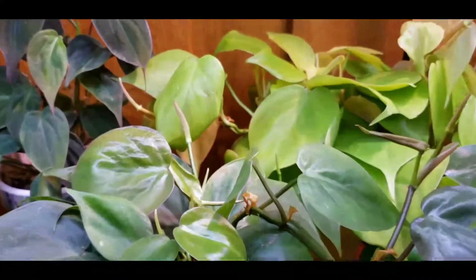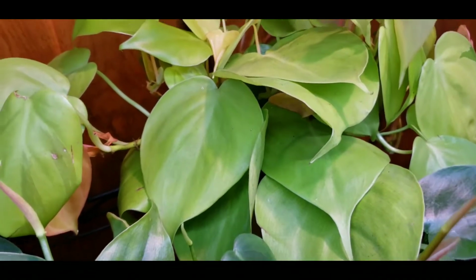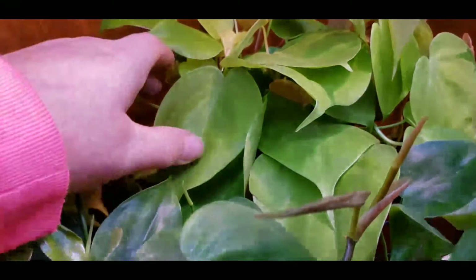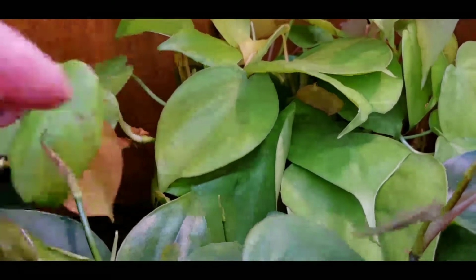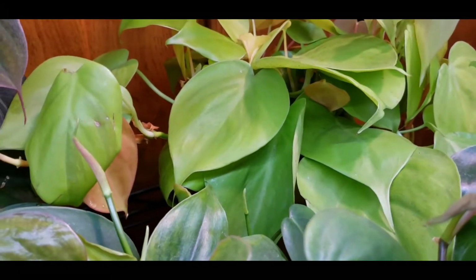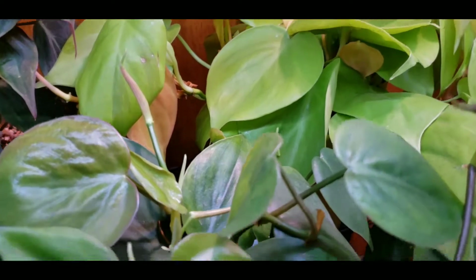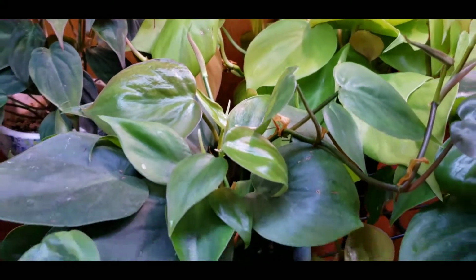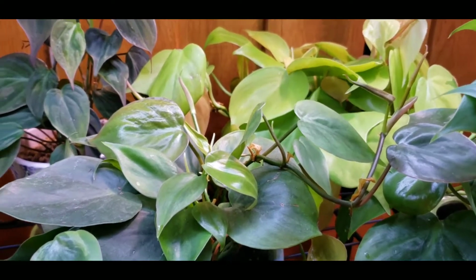In the background here I have what I've heard people call limelight or neon philodendron. Because there is another kind of philodendron with that color leaf. But it's not the heartleaf shape. It's longer and it has more of the growth pattern of the black cardinal and the Prince of Orange and the other guys.